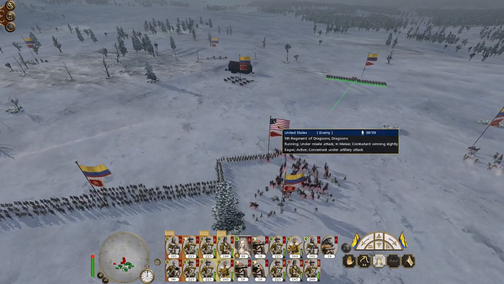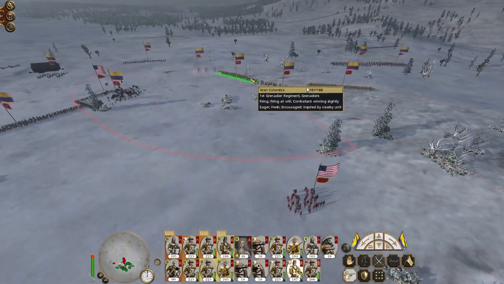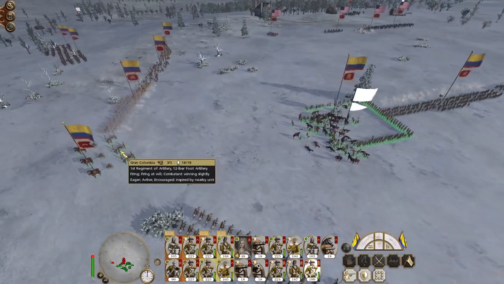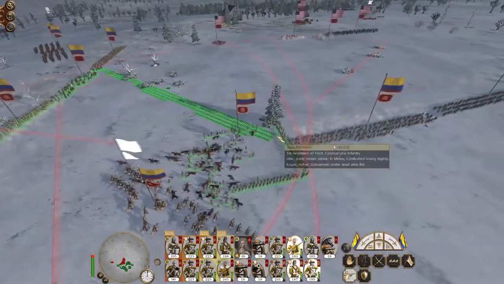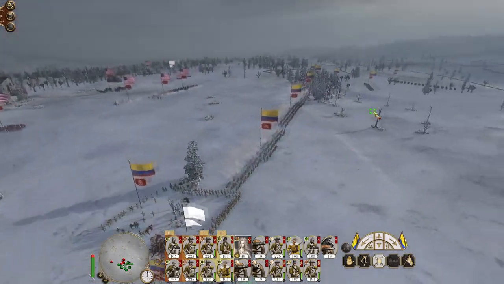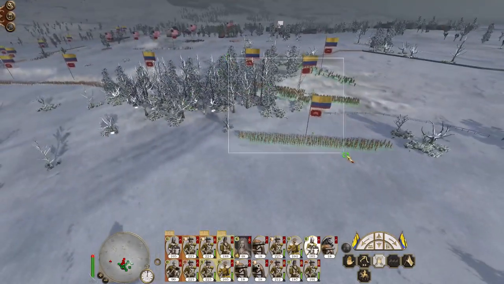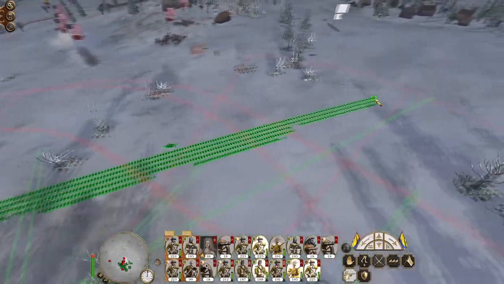Let's get my general in. Thirty unit of dragoons. Hopefully we can push the Americans back. We have artillery ceasefire, get you guys out of square, straighten you guys out. Send some cavalry to chase down the enemy guns.